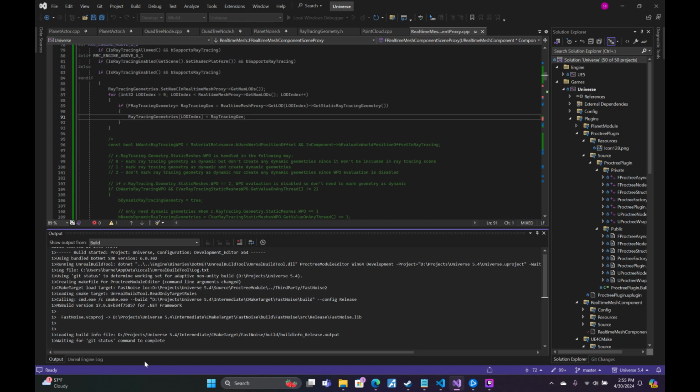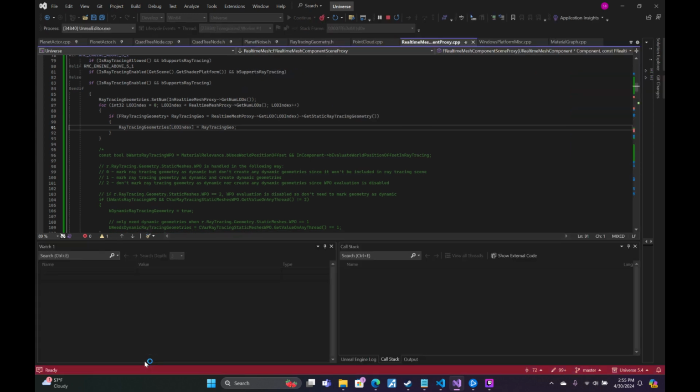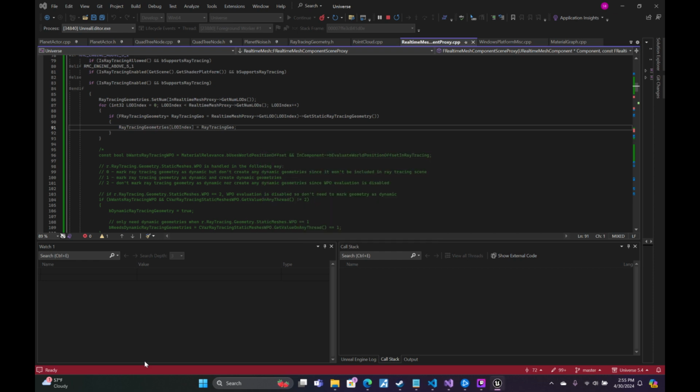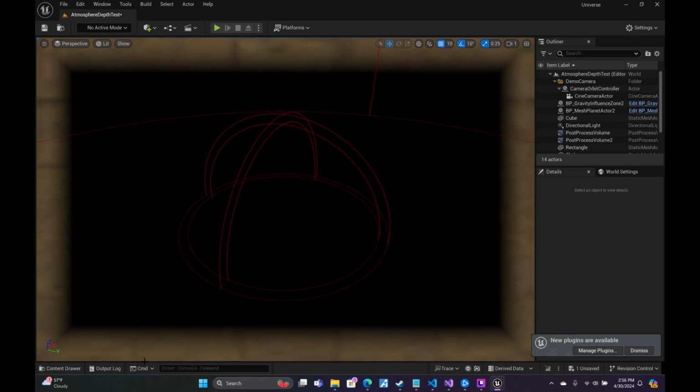whereas before, if I ran temporal AA, it would cause my clouds and atmosphere to be rendered in the wrong location, relative to the camera. Now, if I run it in multi-sample AA, it causes that problem. And if I run it in temporal AA, it jitters. So that's obviously not ideal. But I have an idea, something that I was thinking about halfway through.